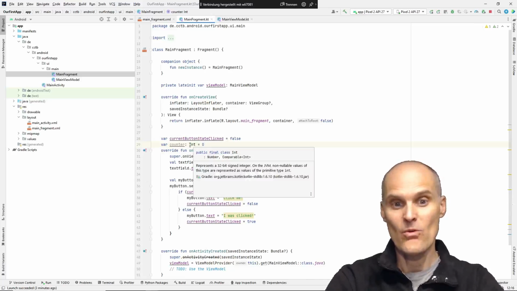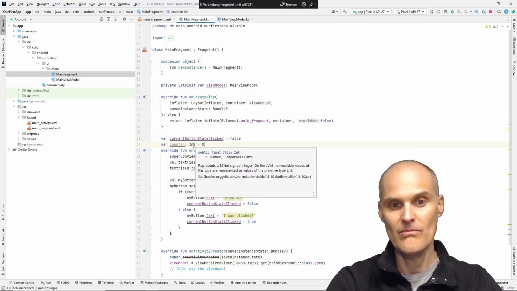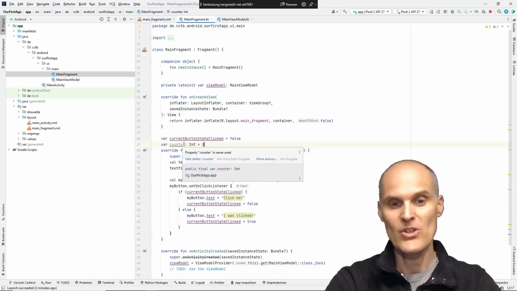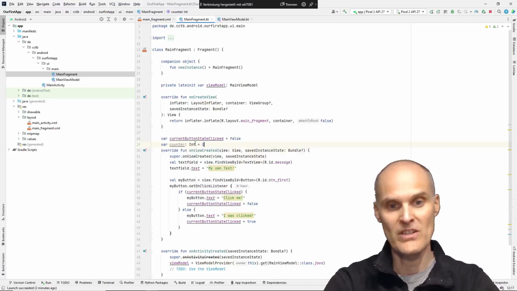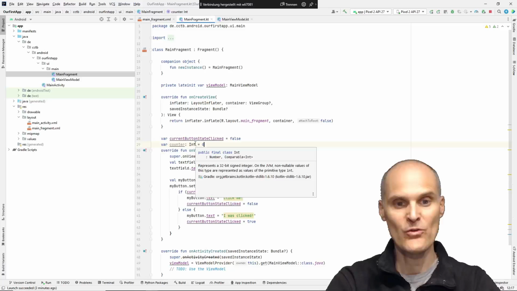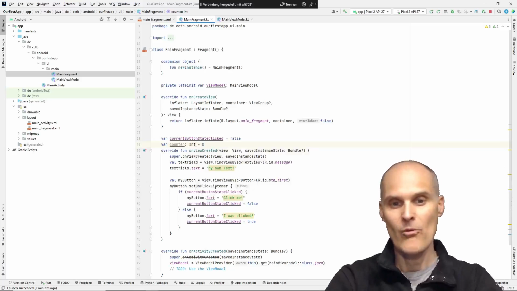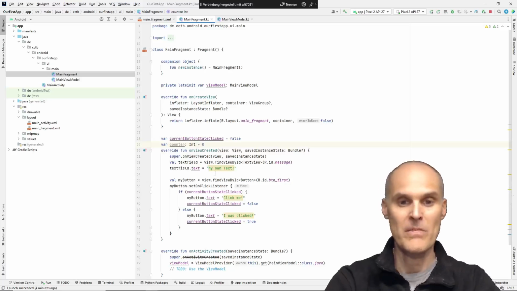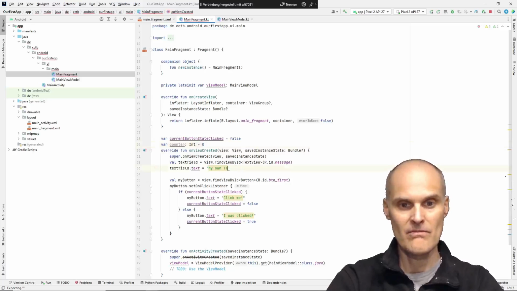And as you know, we don't need the integer here, because Kotlin will just see on the 0 that this counter variable holds an integer. But sometimes it might be useful to just explicitly add that. So I wanted to show that to you here. And what do we want to do? First of all, we want to have our text field not display my own text, but the counter.